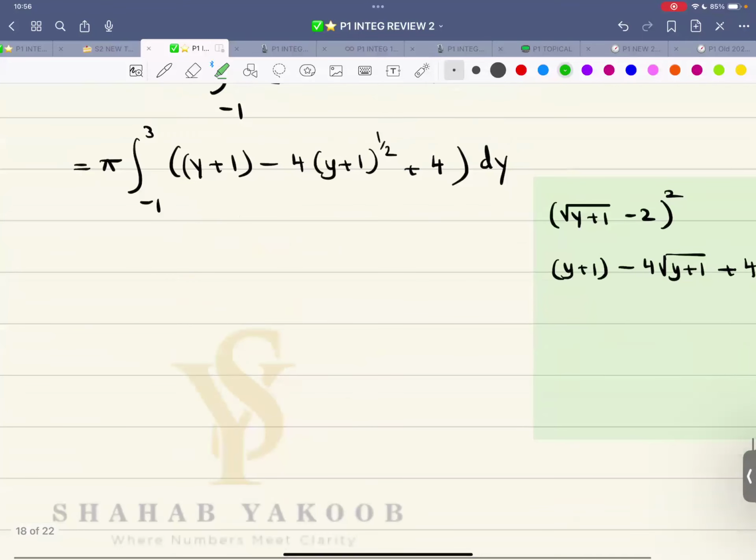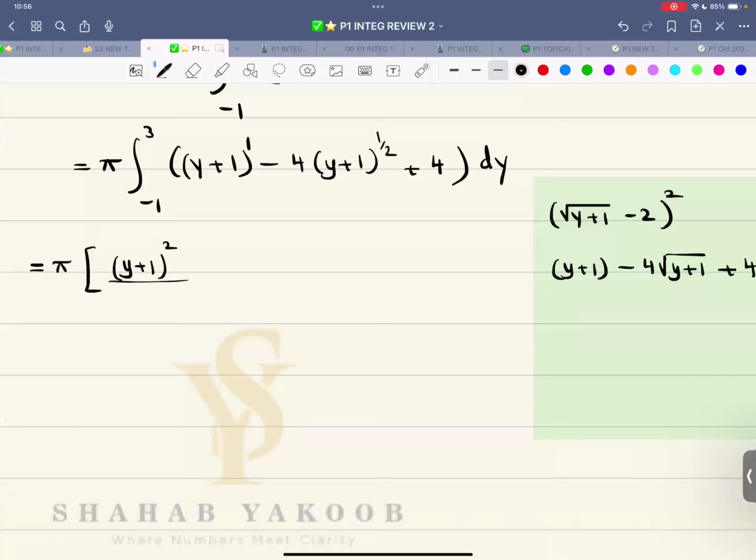Let me just show you some steps. So first of all, this is pi. Let's start the integration. This is y plus 1 raised to power of, it's already 1. So this becomes 2, this becomes 2, derivative of bracket is 1. 4 as it is, y plus 1, half plus 1 is 3 over 2, division by 3 over 2, derivative of bracket, even if it's an obvious one, write it, and 4 becomes 4y. And this is -1, and this is 3.